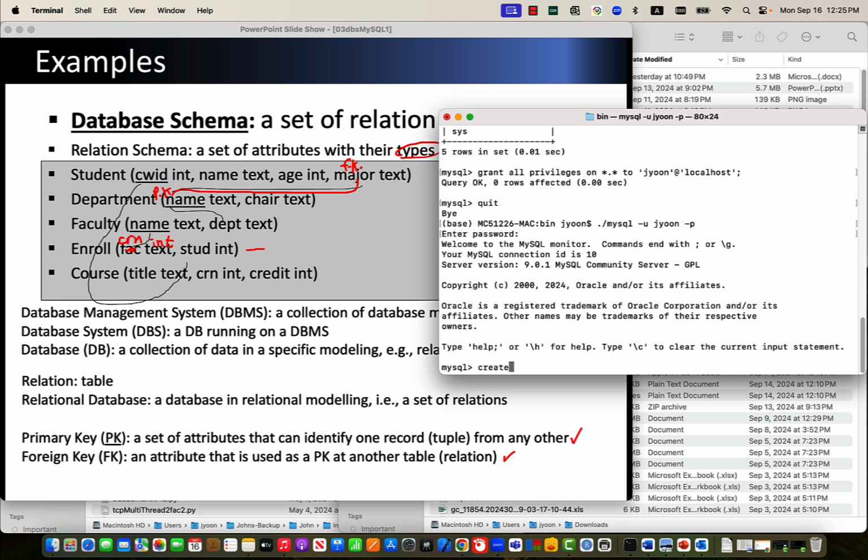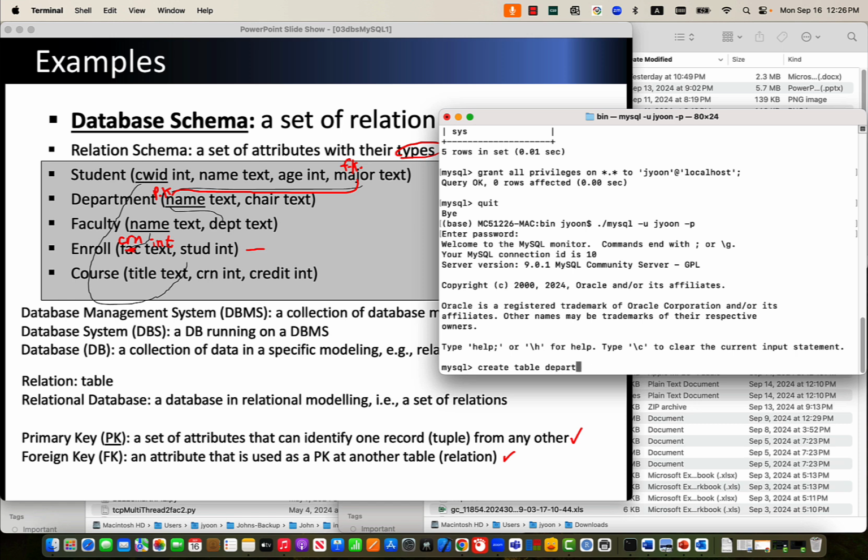So create table student, CWID integer, name text, age integer, major. Actually in this case, because major is a foreign key, we need to define department first, right? Whatever value appears in major is affected by the department. So we need to define department first.